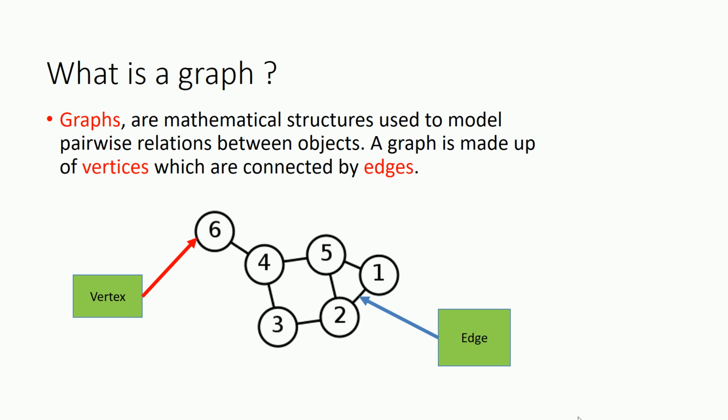The diagram below shows you an example of a graph. Here these encircled entities are called vertices or nodes, and the lines which connect each of these vertices are called edges. Now in this graph, each vertex is numbered, but in other cases, depending on the graph, vertices can represent locations or cities or peers in a network or persons, etc. And of course, depending on the graph, these edges may represent distance or network traffic, etc.